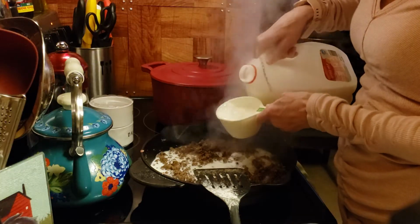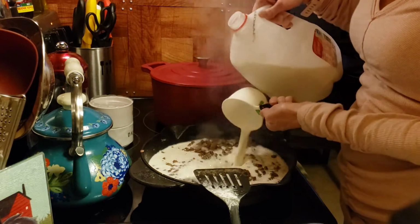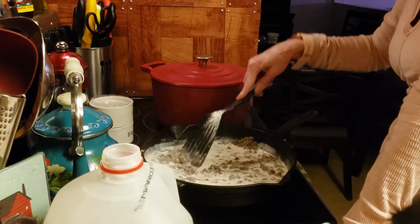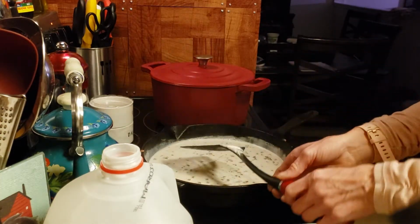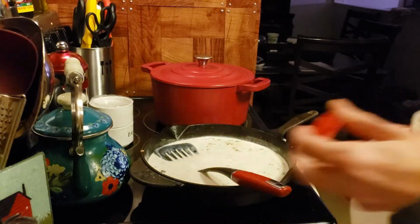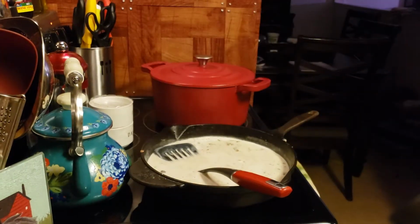1, 2, and let's see what it looks like on 3 cups of milk. Let me give that a stir. Quite a few amount of biscuits that I made. So that's 3 cups of milk. I think I'm going to go for 4. And let me see what that consistency looks like. Let me move this milk out of your way so that you can see. And I'm also going to switch spoons. I'm going to use this spatula.